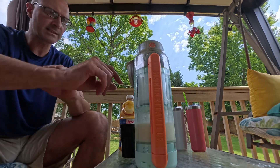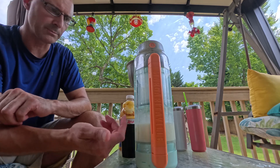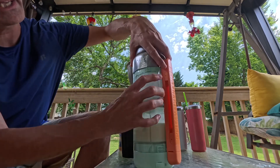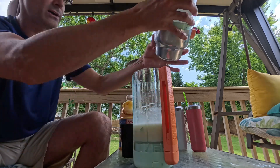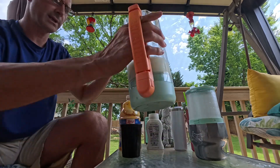It's an automated cycle of 90 seconds: shaving ice in the top, dropping it into the bottom, then running the blender to mix it all up. When it's done, you lift this little latch right here and rotate. Now you can lift the whole ice compartment off and set it aside. And now we are ready to pour.